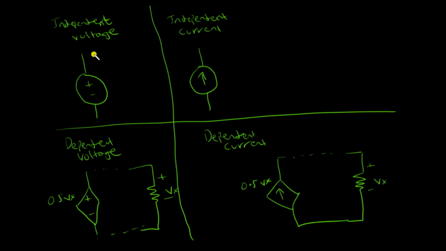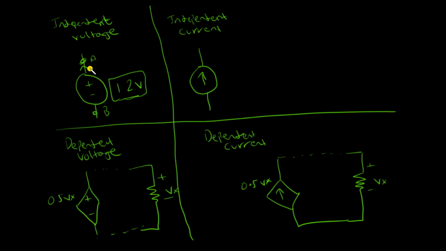The first one is the independent voltage source. The meaning of independent voltage source is it has a specified value, for example here 12 volts. It just tells you that the potential difference between point A and point B is 12 volts, meaning every charge leaving the positive terminal is being provided with this amount of energy. The reason it is independent is that it is independent of the value of current. Basically it can have any amount of current flowing from its positive terminal and it would still have this amount of voltage. So this is what an independent voltage source is.